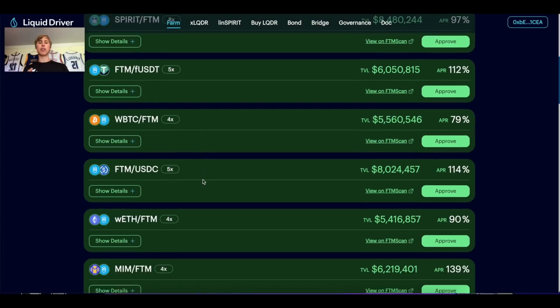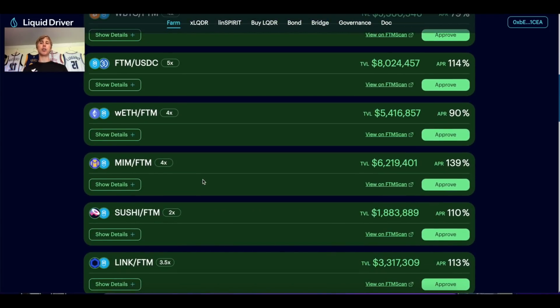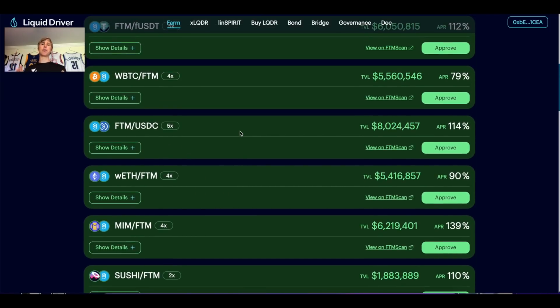And other people can do this as well, but when they're doing this, they are actually directing liquidity to these different pools. So on SpiritSwap, they have a certain amount of tokens that they can give out. If they just give out infinite tokens, then that's going to hurt the rewards. And if they give out too few, no one's going to want to provide liquidity. But they have a problem.